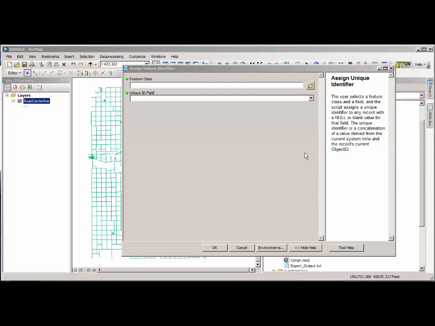Now, if you're already using some method of assigning unique identifiers to each record, you are welcome to continue using it. This tool is certainly not required, nor is the format for the unique identifier required. This is just a tool that we put together to help make your life easier if this is a task you had not already tackled or something you were not already worried about in your data.